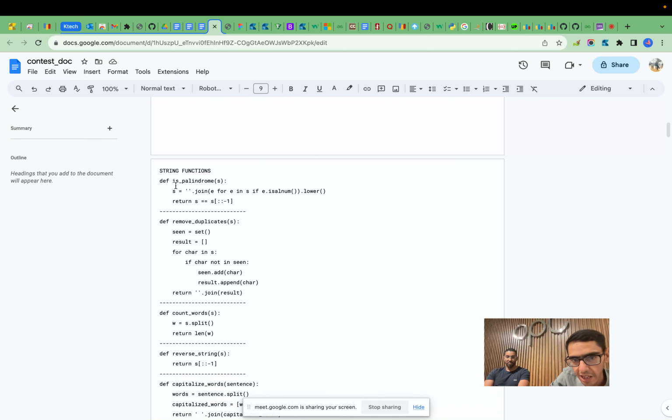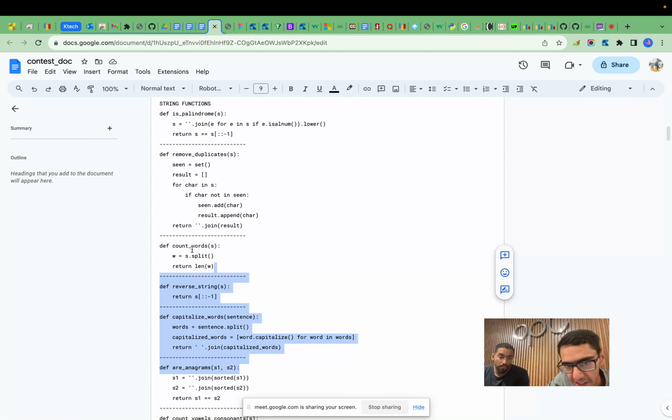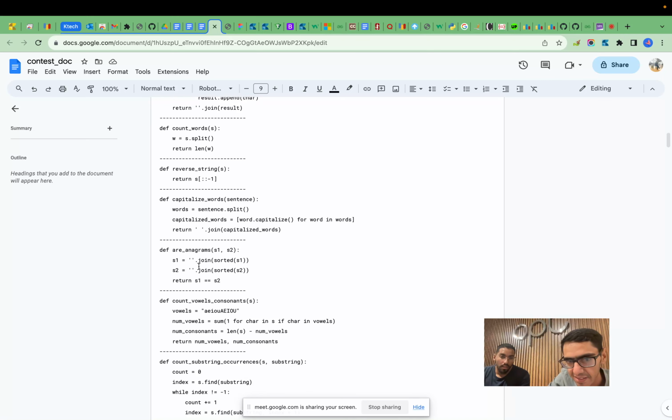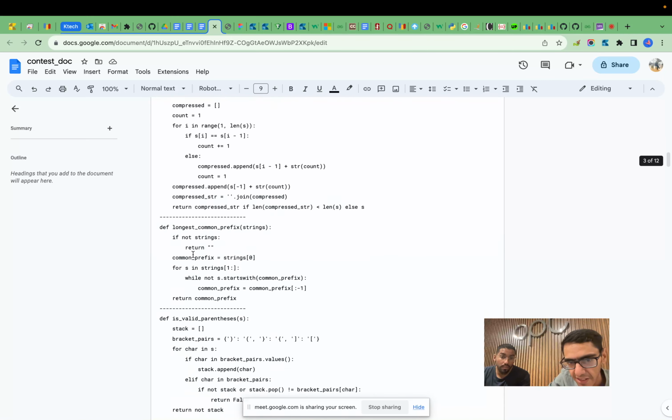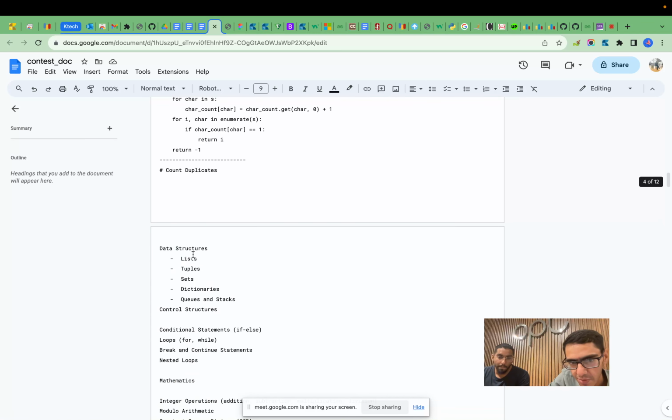Okay. As I mentioned, I prepared some string functions because this is the most familiar for me. String manipulation is actually one of the problems that I started solving. So I prepared some string functions: reverse, count word, capitalize, anagrams, and so on and so forth. And we'll keep adding as many as we want.